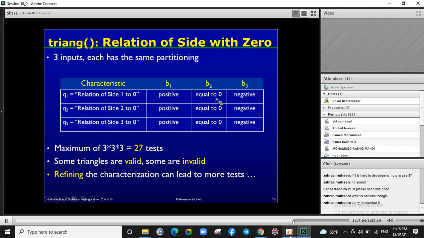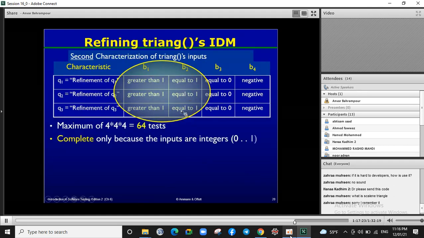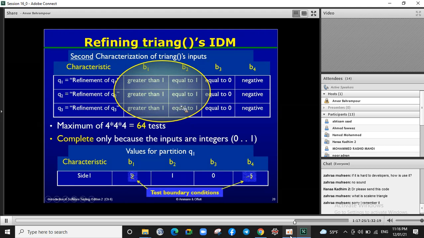But there is no need, as you will see in this slide. When we use more characteristics and more special values, we could have more tests.